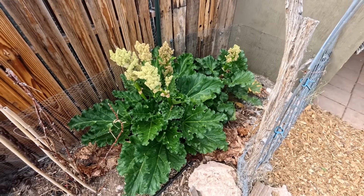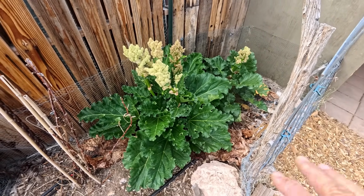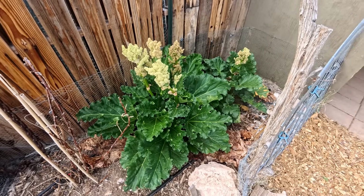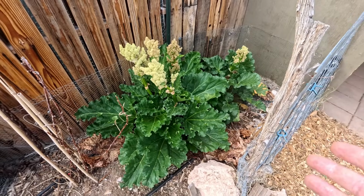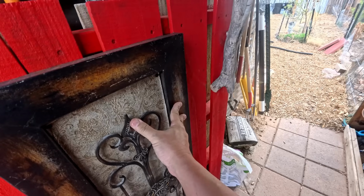Other than my fruit trees, I'm gonna have to say that this is the #1 plant, and it's the rhubarb. I'm gonna go ahead and plant more of this. I was hoping it would spread and I would divide it, and I probably can. It looks like it's getting big enough, but I just might find more of it because it's pretty inexpensive. You can buy it by the pack, and then I can grow it out and plant it into my garden. Now, since I already have it here in my vegetable garden, there might be some spots out there that I can put it in because it does have nice green foliage and they're beautiful leaves, so that would work out in my other garden. You stay there.